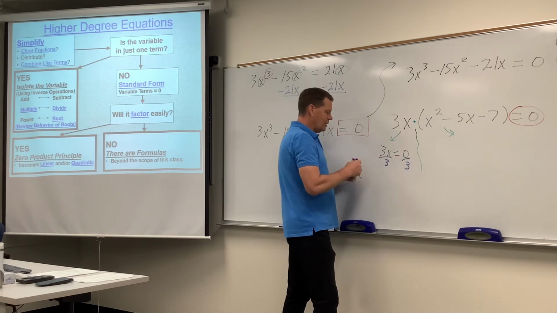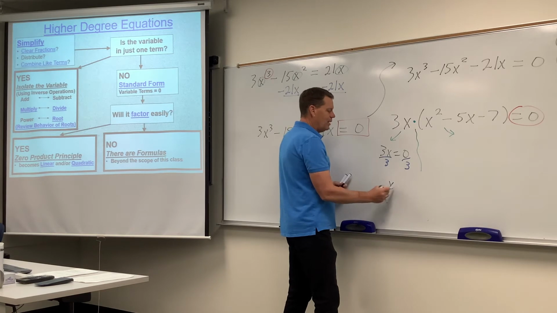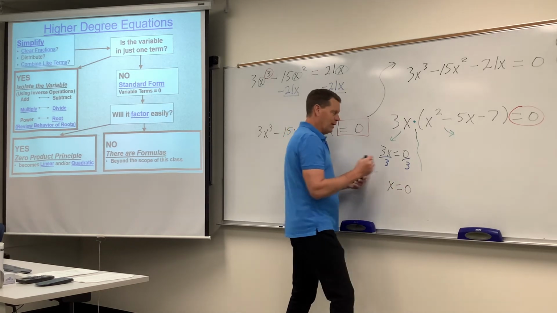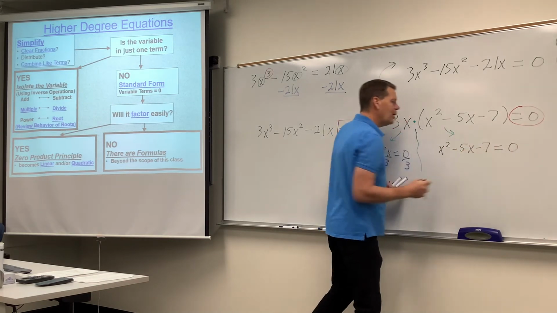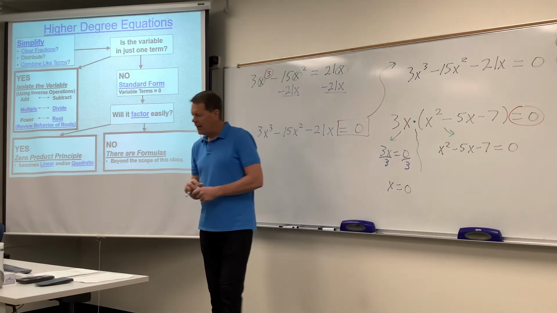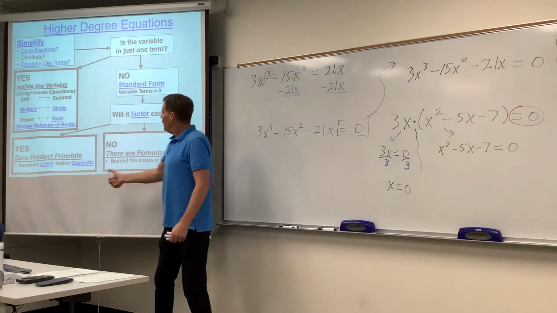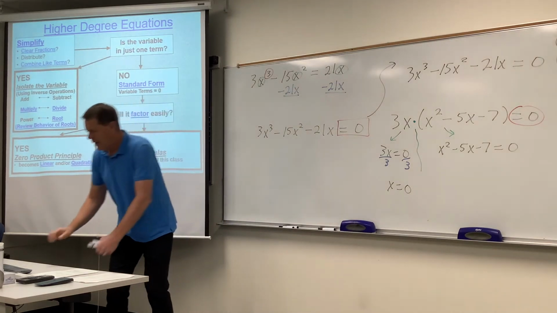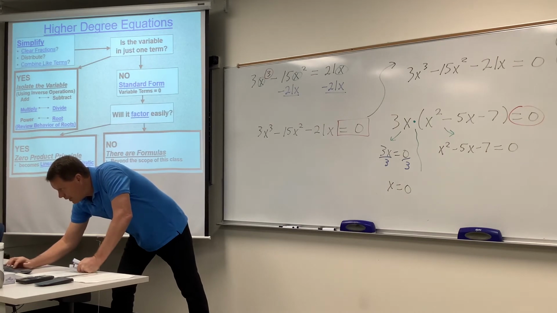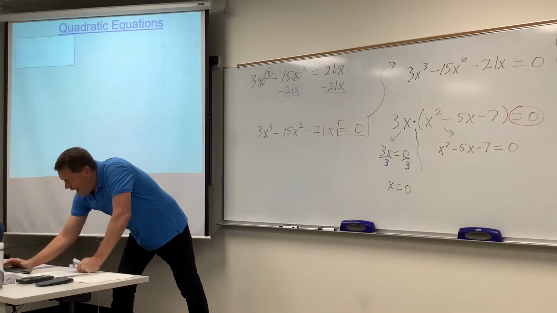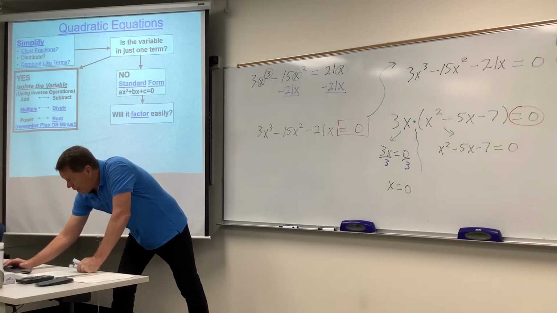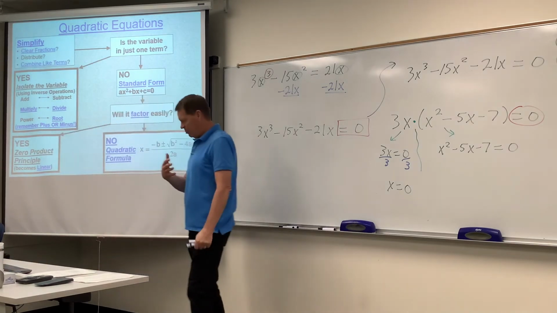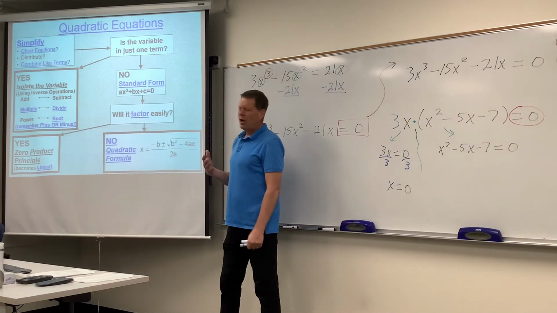And of course, the first one is easy. You just divide out the 3 and x equals 0. The second one, on the other hand, when we set that trinomial equal to 0, and we've already mentioned it won't factor any further, that did become a quadratic equation, didn't it? And so we would flash back to quadratic equations and apply those ideas that we enjoyed together prior to spring break.